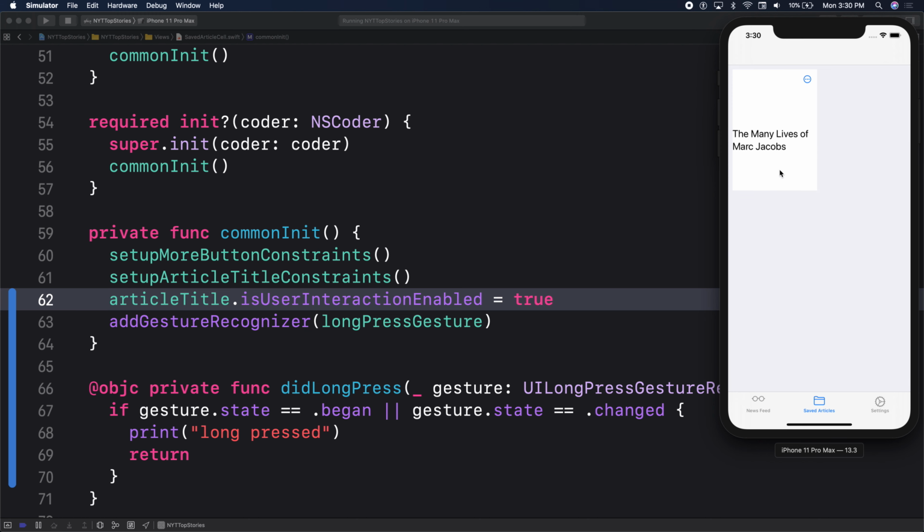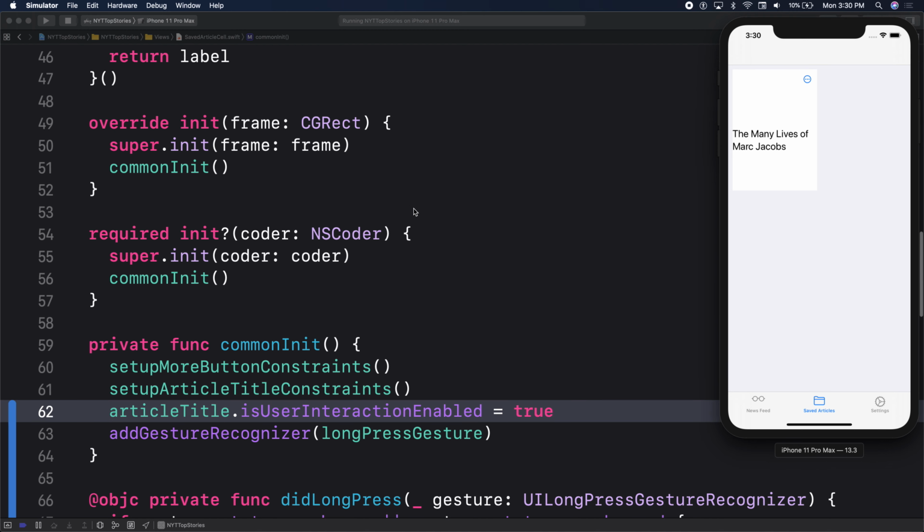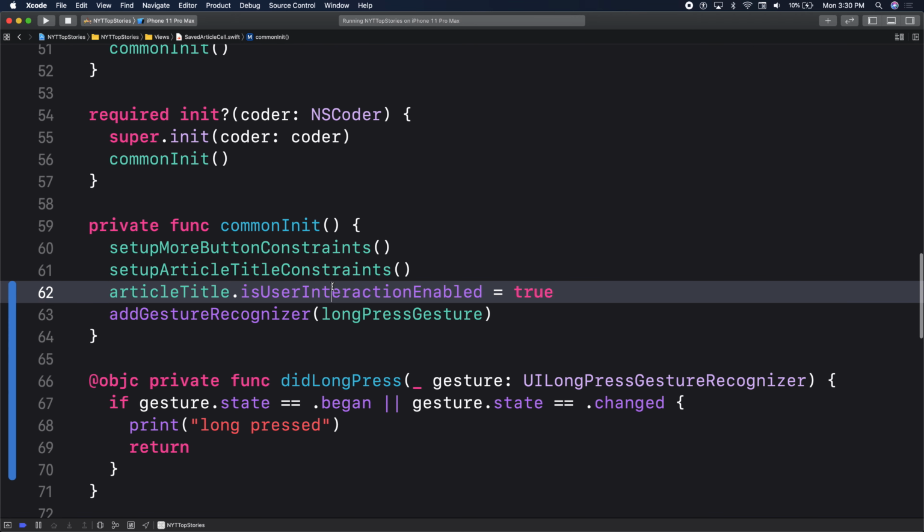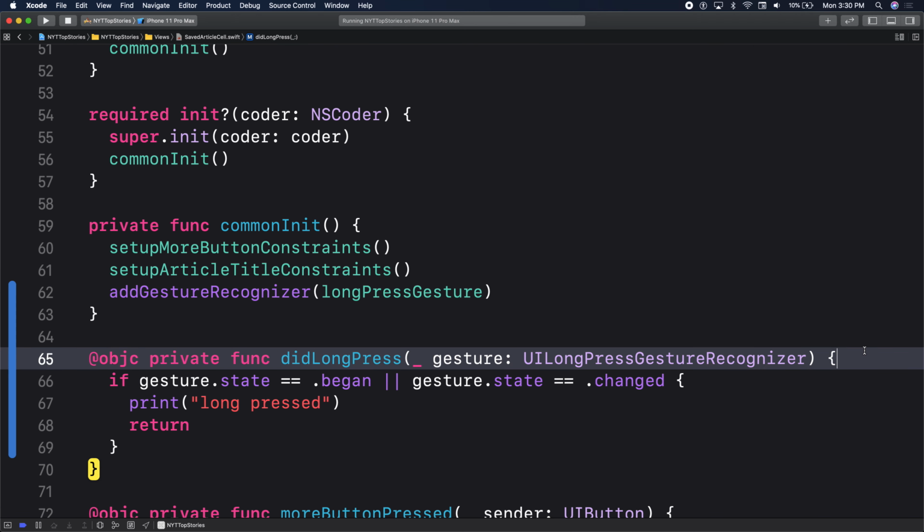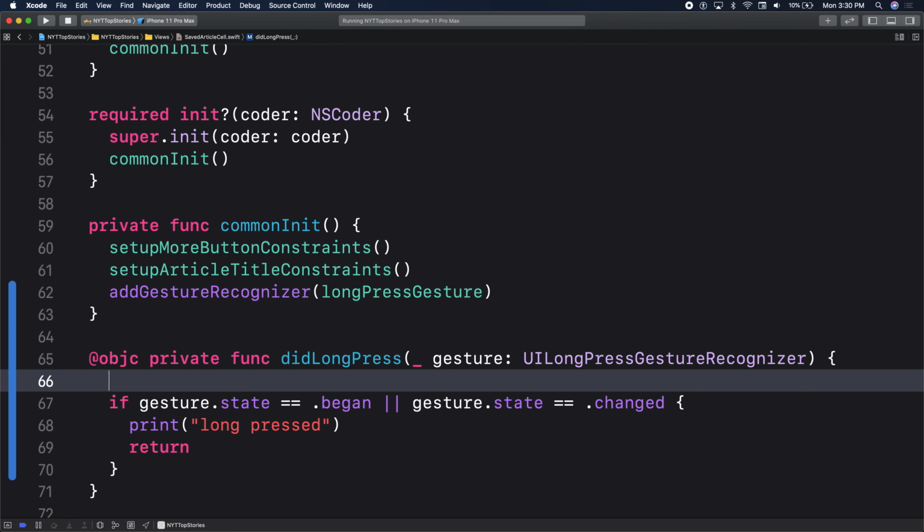I do it in common init, yeah. This does not work here. We have a next problem here. Still not working. Is it because you have it inside the if, or because of the next? Does it get printed? Let's see. Yeah, that's why. We have no print statement here. You have it inside of the gesture, so it never gets there. So outside the gesture. And here, if it began, actually it should have printed here.